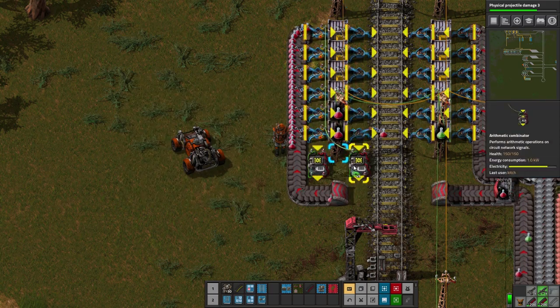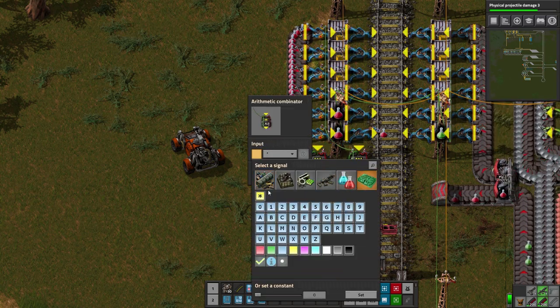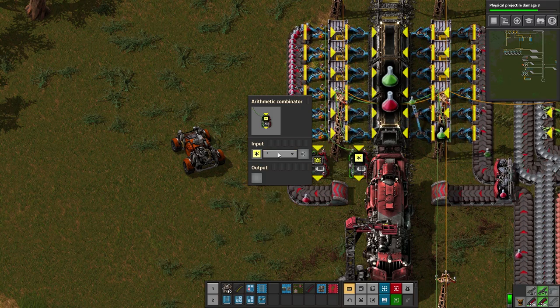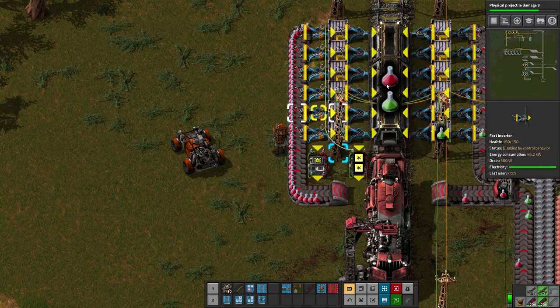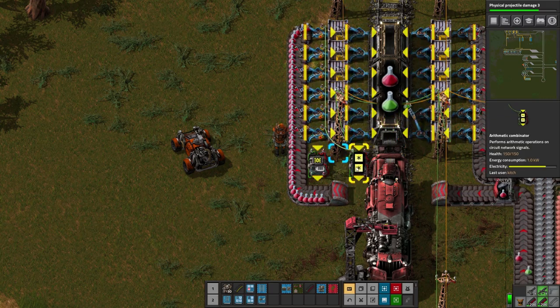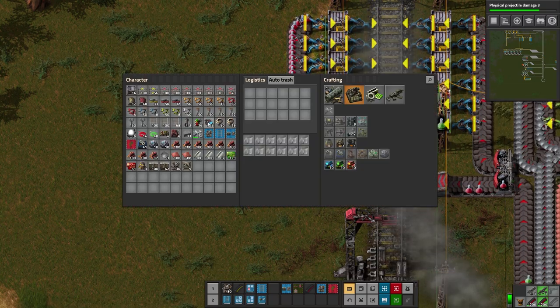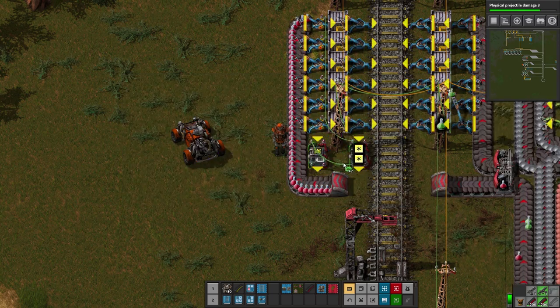And I want to send that into this, which is going to be a counter. We just want to count. We're basically counting how much science these guys have grabbed and put into their chests. So that's just going to increment. It's going to increment by one every time one of these guys grabs a science pack. Okay, and then I want to send that signal into the back of this combinator.